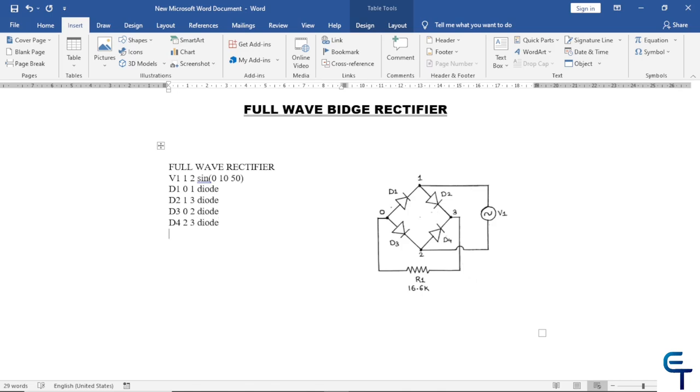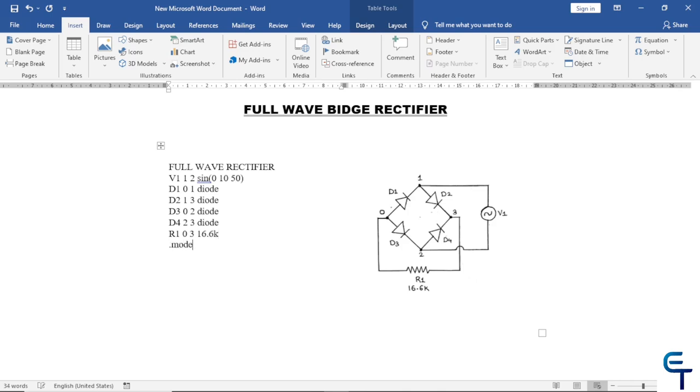Moving on to the load resistance R1, which is connected between 0 and 3, and the value of the resistor is 16.6 kilo ohms. Now let's define the model of the diode.